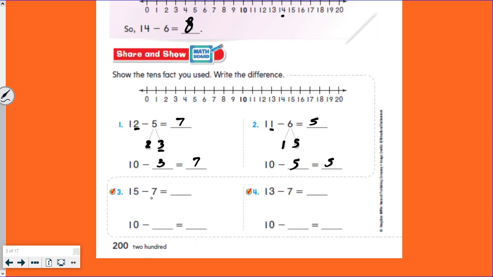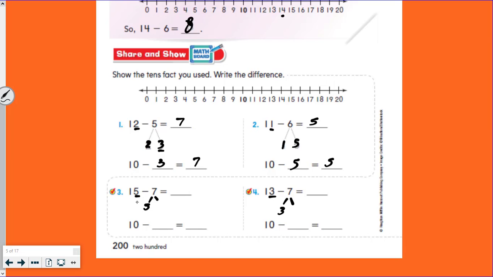So I'm going to help you out on these ones. I'm going to draw the number being split, right? And I'm going to write your first number. So the first number for this one is going to be 5. So you have to figure out the second number. And then this one, it's going to be 3. And you have to figure out the second number and then solve the problems. So I want you to pause your video, do 3 and 4, and then we'll check them together, and then we'll do some more together.